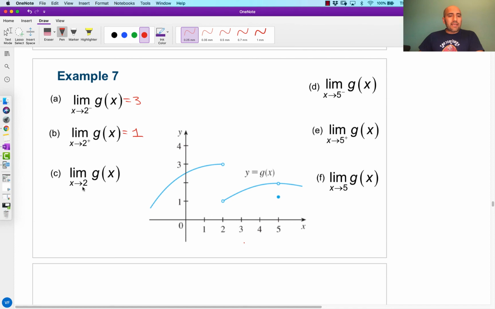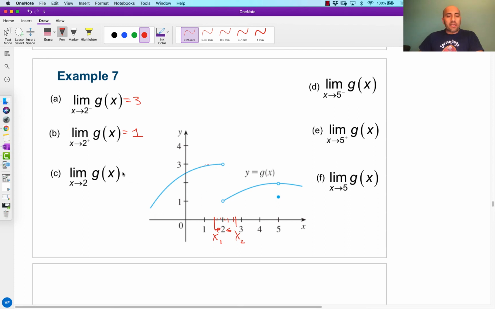Okay, the limit as x approaches 2 of g of x. So it's unrestricted. So you're supposed to be able to choose values from either side. Let's say I choose that one as my first value, and then that one as my second value, and so on and so forth, back and forth, heading from either direction. As you can see, in one direction, I was heading toward 1. As I pick values that are a little bit larger than 2, I'm going to be starting to head toward 1. As I pick values that are heading toward 2, but always a little bit smaller than 2, it looks like my outputs are heading toward 3.